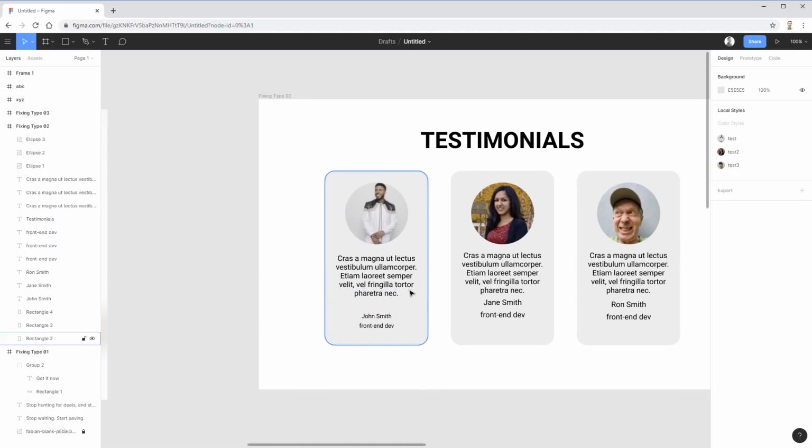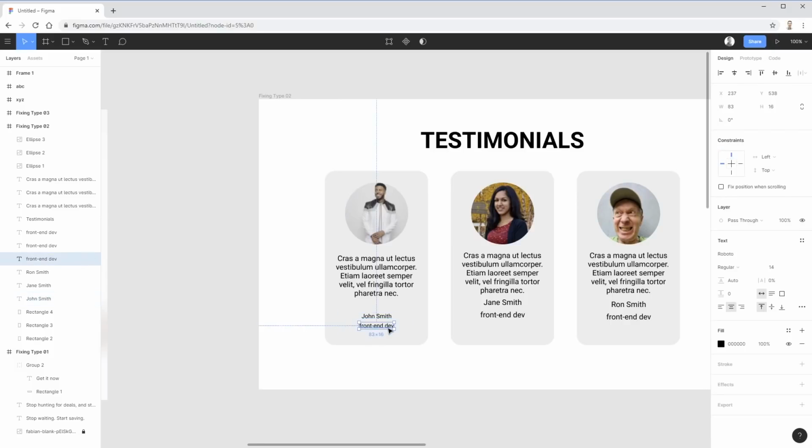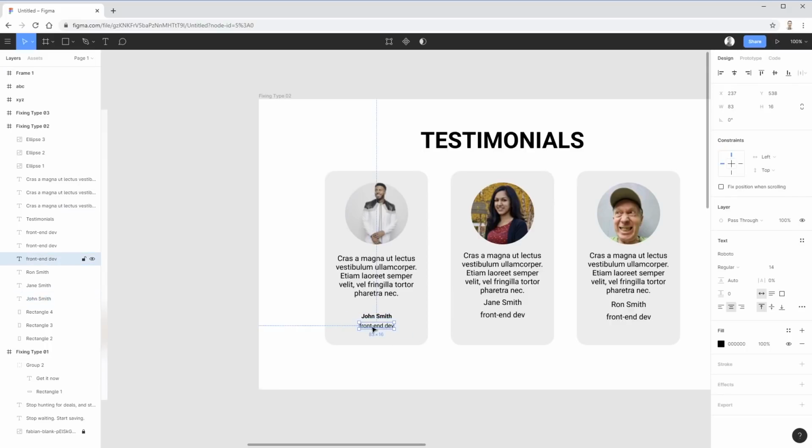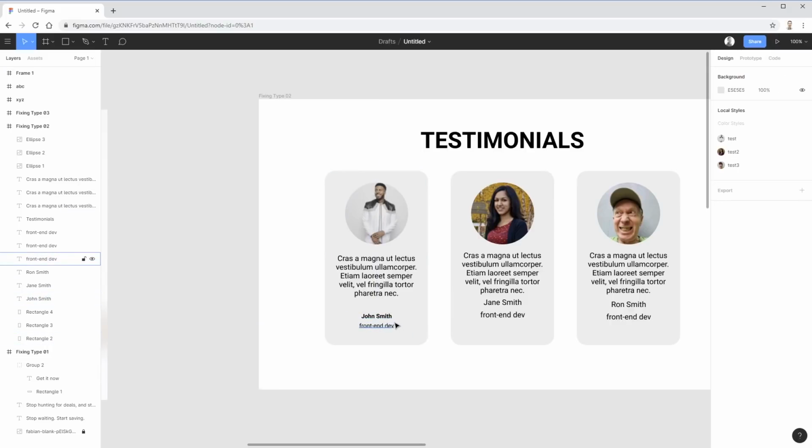Now, what we've done though is we've created two pieces of hierarchy here. We've created my main piece of text and then this secondary thing. And this is where it's really important that we break things down. Once we've created the separation, we're going to see this in a lot more detail in this last example. But if I grab this and I make it bold, because this is a lot smaller than this, this still becomes my main text. This is still a lot more important. But what I've done here is I've created this secondary piece of hierarchy. I have my title and then I have my front end dev.